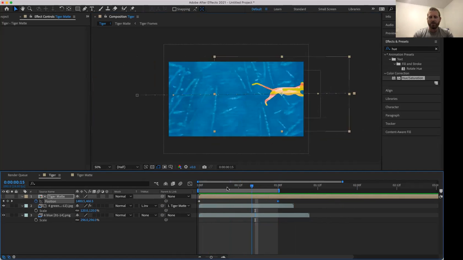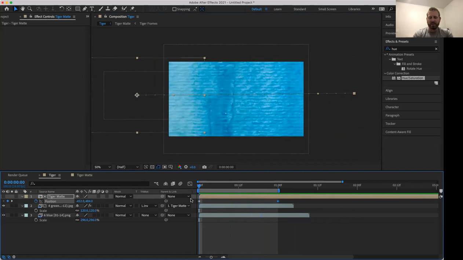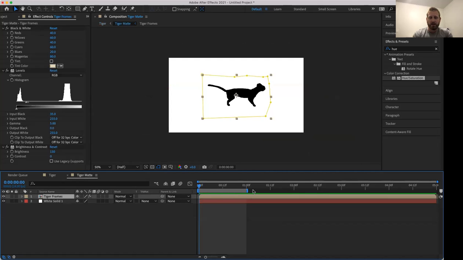So something that I would do prior to setting some of this up, I'd maybe come back inside of Tiger. I could double click and go inside of Tiger Map, and Tiger Frames, when it goes to here, I could make this a lot longer. So I know that's the last frame. I'm going to drag this right here to the end of my playhead.